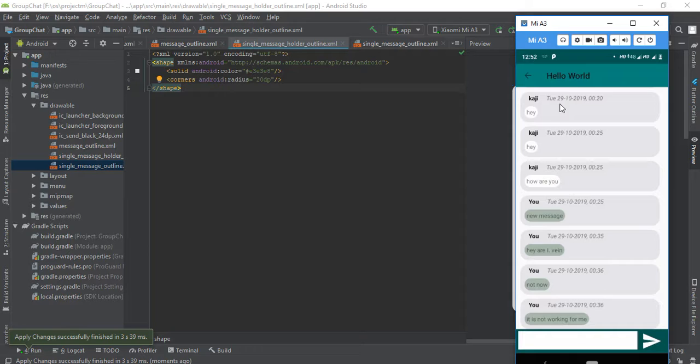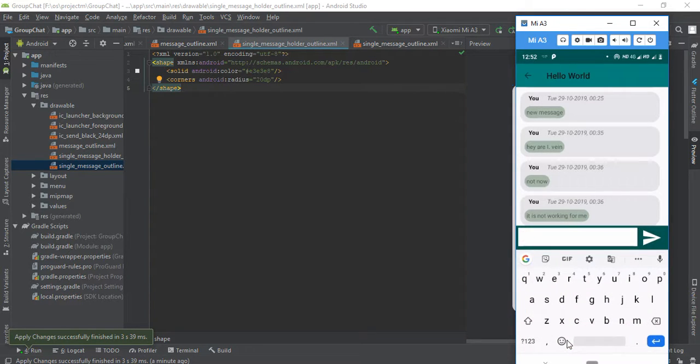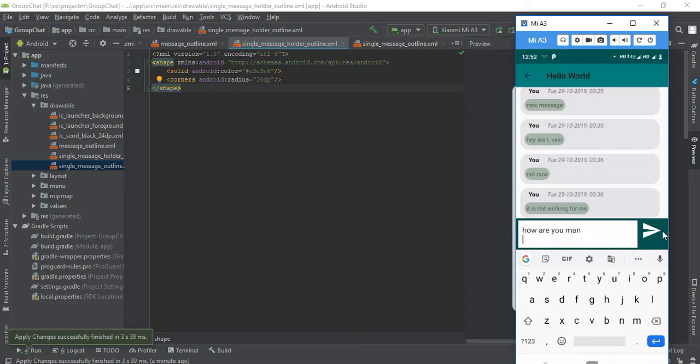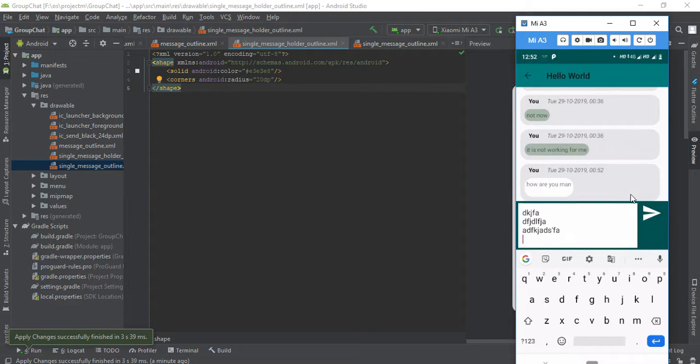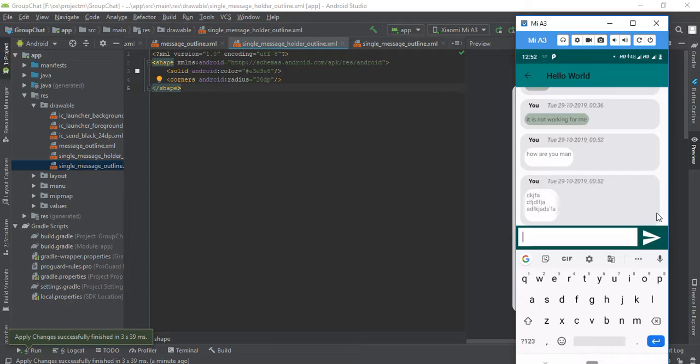You could make it up to 50 so that it could be round, but I don't need 50, because it is most perfect for me. Now it will not give an error for me. How are you, man? Let's send it. Yeah, it has been sent. Let's send it again.